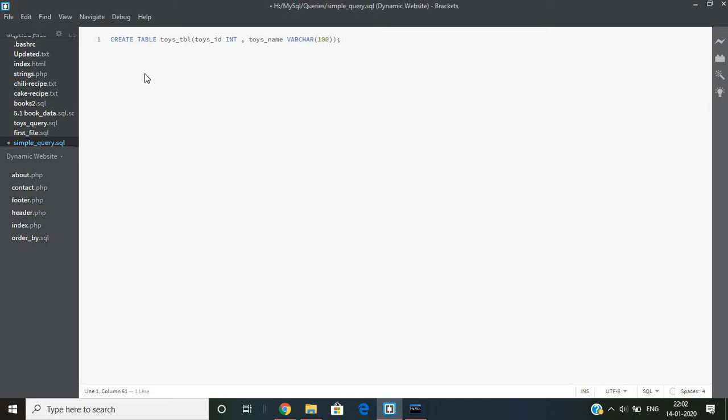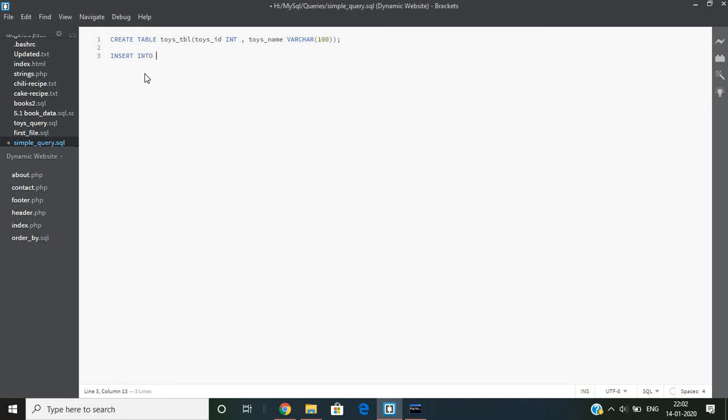The benefit of running an SQL query using a file is that we can run multiple queries at the same time. Now we have created our table, and now we can insert into our table also.